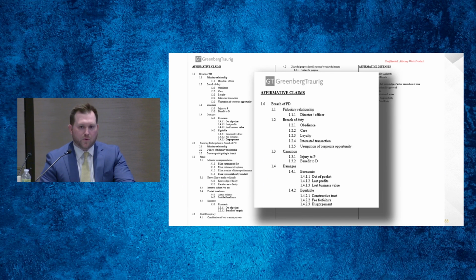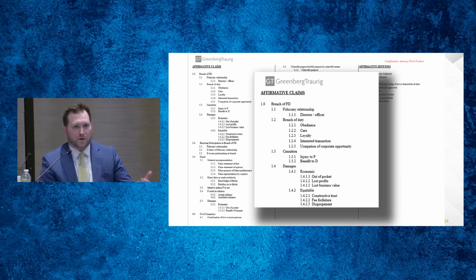This is an example of issue codes. It's a separate Word document that basically you just start playing with the numbers and you go through each cause of action. You're going to do this with affirmative defenses as well. And you're just breaking it down consistent with what you've already done in the trial plan, with the cause of action, with the elements, with the law, and trying to get as specific as possible. You're going to do this for every single cause of action. You're going to do it for every single defense, and you're going to do it for potential claims.